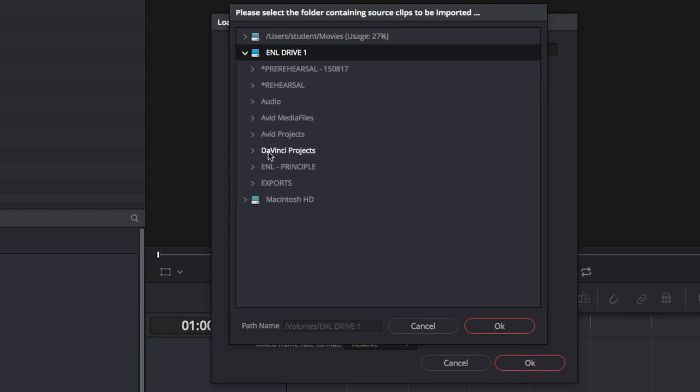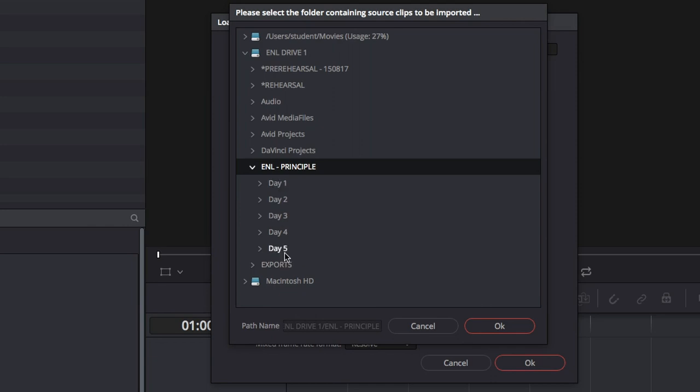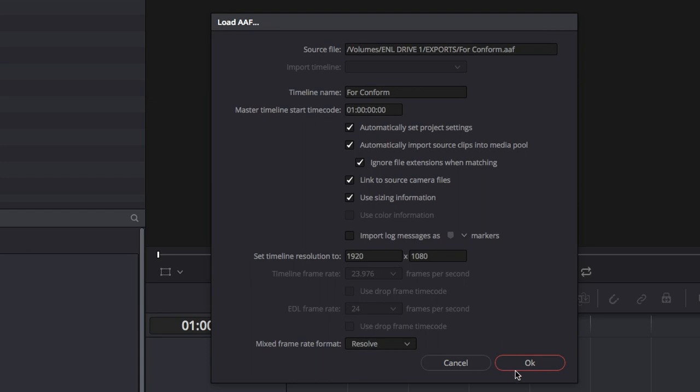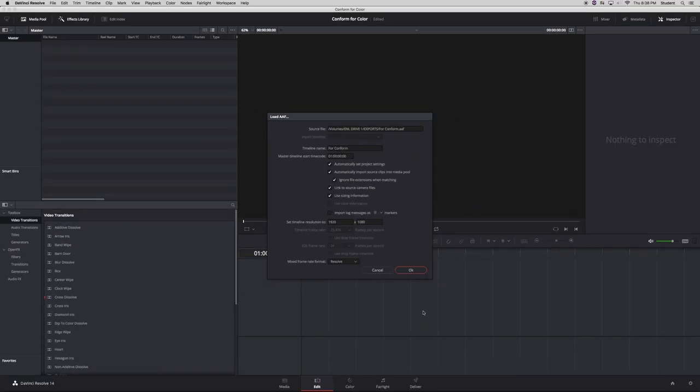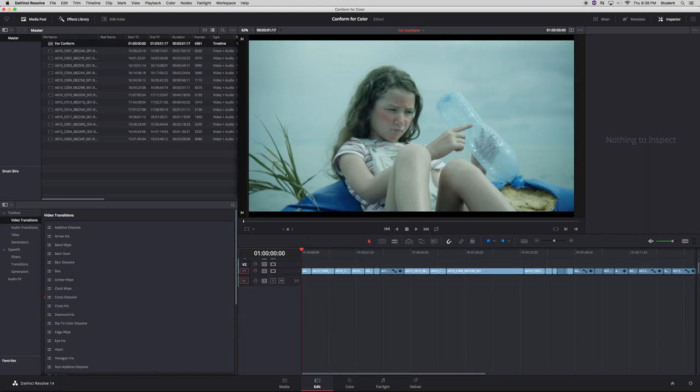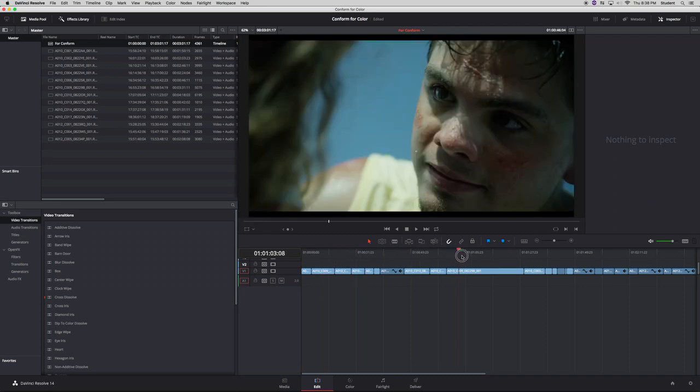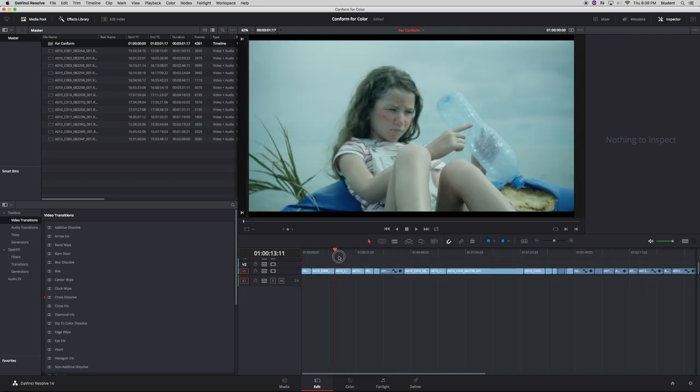We choose where our raw media is. Mine is right here. This is the root folder, and as you can see, the individual days are there, but we can just choose the root folder that has your raws. And it's going to take a little bit to look through that, because raw footage is heavy. Then look at that. Like a miracle, here they are, our wonderful clips.